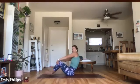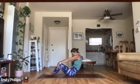Slowly we'll come back to the center, breathing in, arms high towards the sky. And then exhale, release your hands down to your knees, back to your shins. And then we'll just move here through some cows and cats. You'll breathe in, lift your head, lift your heart up, gazing up. And then exhale, round your spine like cat back, chin towards the chest, really lean back, chin heavy.